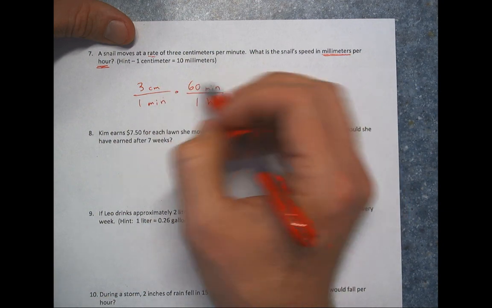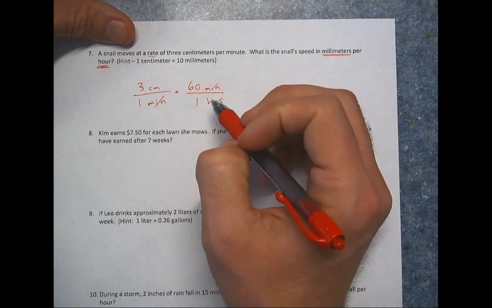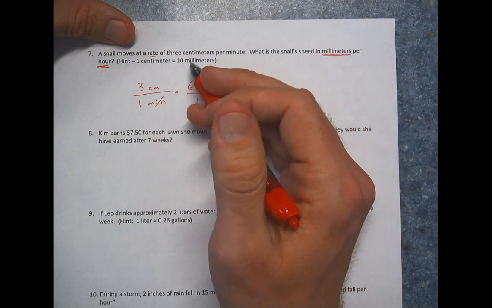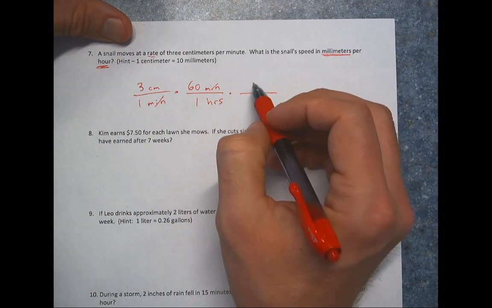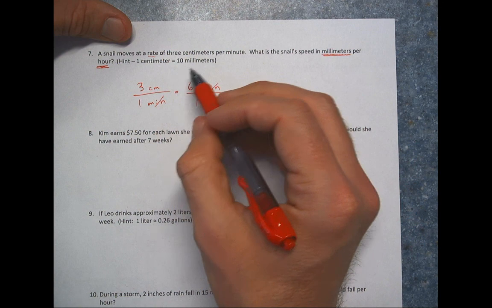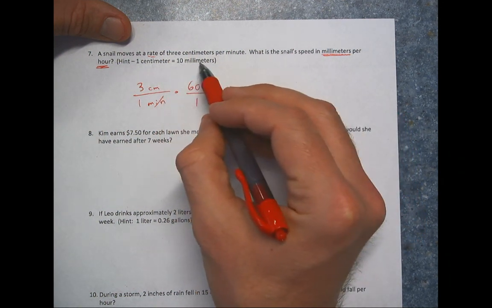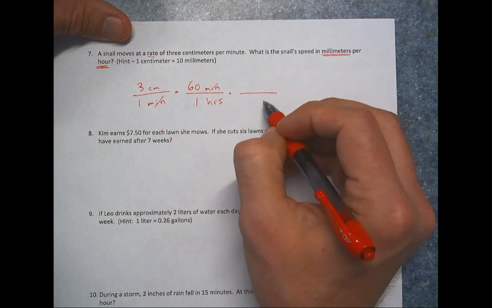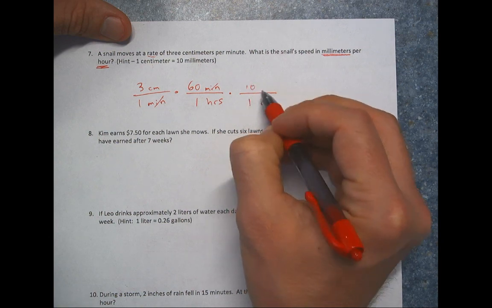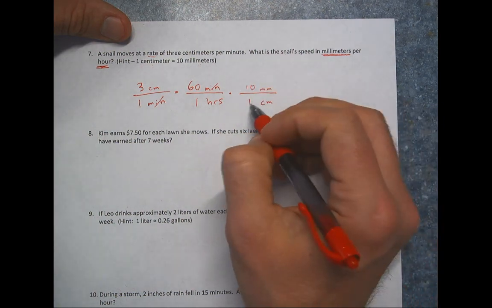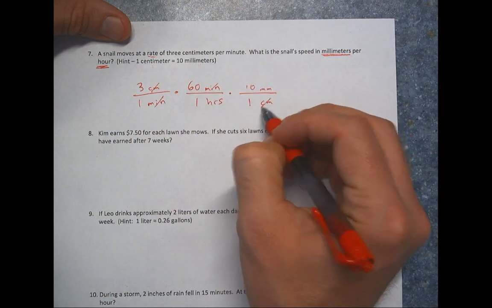If you're more comfortable running this right now, it will tell you how many centimeters per hour, because we've canceled this out, and then you can translate that after the fact to millimeters. But I'm going to always just do it all at once. Put up my other conversion here. I've got to get centimeters into millimeters. When I set up this conversion rate, 1 centimeter equals 10 millimeters, I've got to put the centimeters at the bottom so they cancel with this. So 1 centimeter is at the bottom, 10 millimeters at the top. Now my centimeters will cancel.